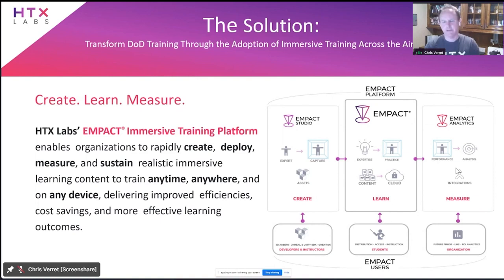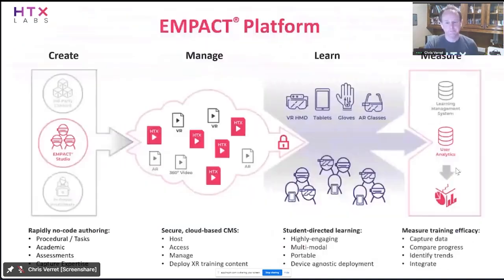The integration component is really key — we're not trying to be a replacement strategy. This has to be an augmentation strategy to the existing Air Force learning ecosystem. The formula here is create, manage, learn, and measure. Early on as we were building out our platform, we recognized that without meaningful immersive content there's nothing to manage, nothing to learn, and nothing to measure. We looked at the ways we were building content — like Scott talked about with Pilot Training Next — and traditionally that doesn't scale because it's too expensive and takes too long. You also end up with a wide variety of user experiences that make it harder for learners to actually learn what they should be learning.